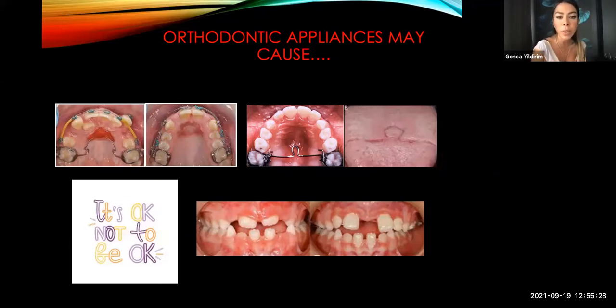For example, TPA, transpalatal arches. When the patient swallows something and the patient feels pain on his or her tongue because of the pressure of the TPA, but it's normal. We should tell the patient that that is normal and it's going to pass. For example, the third picture is an expansion case. We should warn the patient if there is a big space between your anterior teeth, don't be afraid because it's normal. We just separate the maxillary bones from each other, and it's normal to see a space. It's the thing that we want.